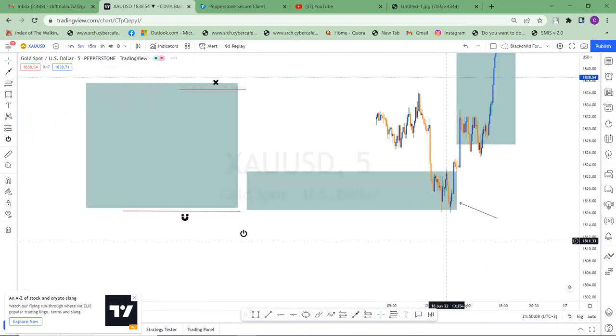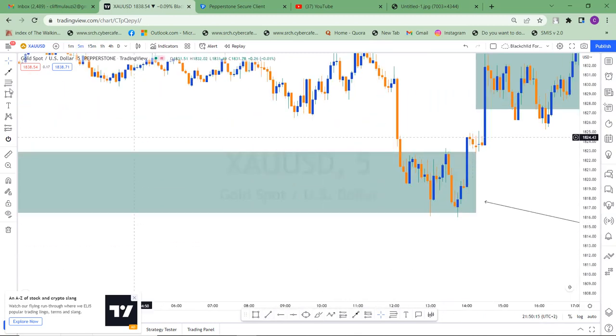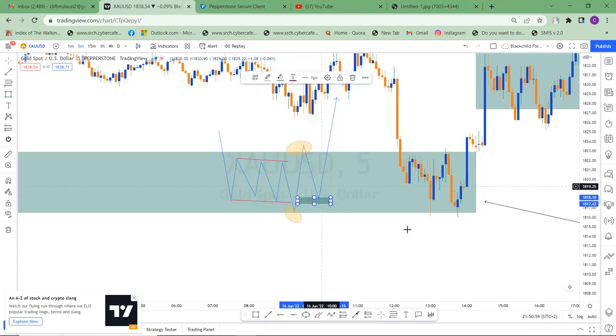I want to show you exactly what I said on a five-minute timeframe — you can even go on a one-minute timeframe. Remember, as soon as price comes into your point of interest it's going to create some sort of liquidity. As soon as that liquidity has been created, it's going to be grabbed on the downside and grabbed on the upper side, then it's going to come into a smaller POI and continue going up. You can see this small liquidity has been grabbed on the downside and also grabbed on the upper side — this structure has been broken.